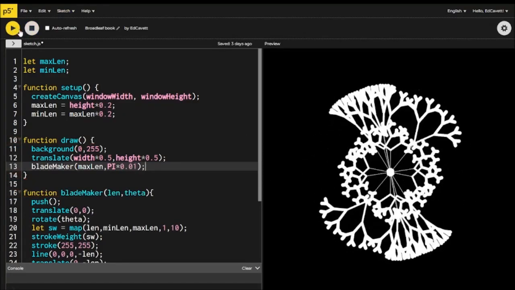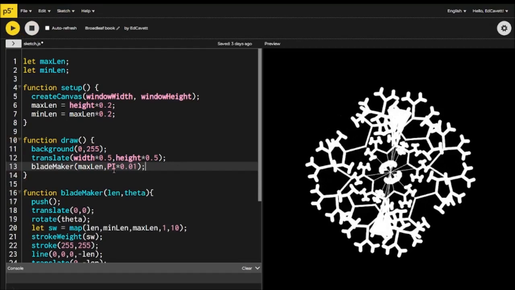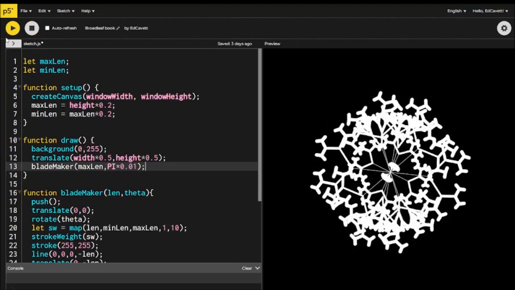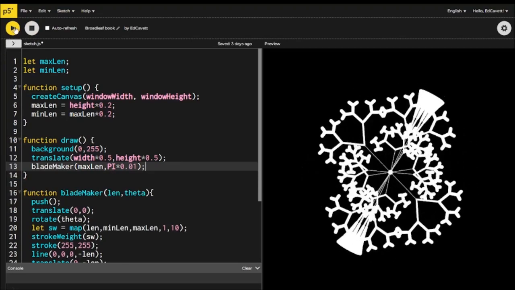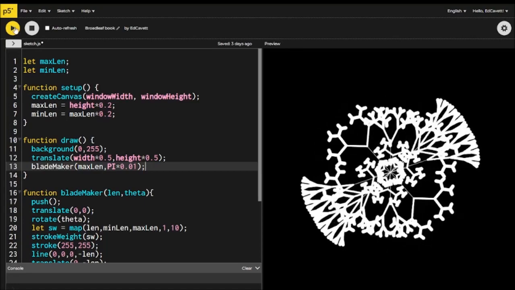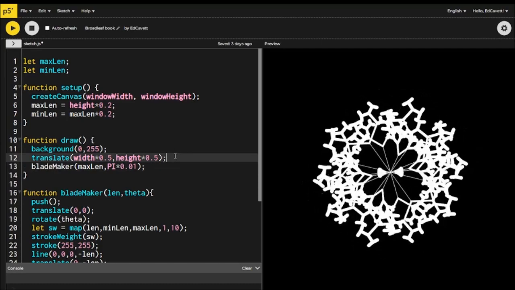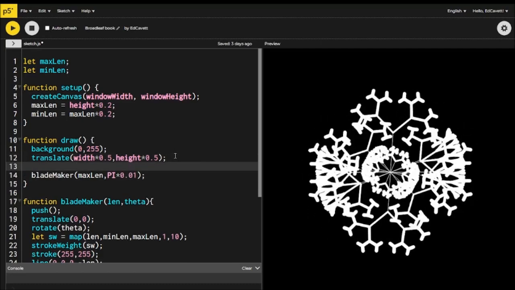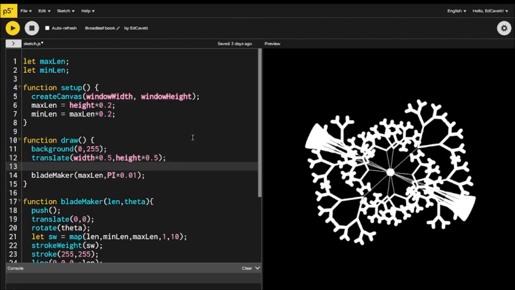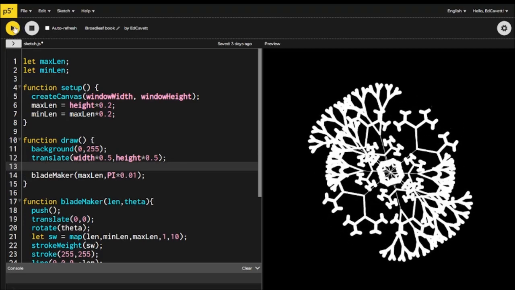Okay, I'm going to use a fraction of pi for our angle that we're sending into the recursion, and it's going to draw one version of that blade, and it should be rotating, or no, it isn't. I left that part out. Okay, let me put this in here. As a matter of fact, no, let's not do that yet. Let's see what it looks like just the way that it is.